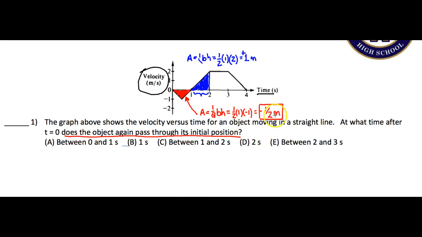So if I started at 1/2 of a meter, sometime over the interval 1 to 2 seconds, I'm back where I started from. Ultimately, at the end, at 2 seconds, I'll end up 1/2 of a meter to the right of where I started from. Now, if I started from the origin, then I'd be at position 1/2 of a meter, but we don't know where we started from in absolute terms. We just know that wherever we started at time 0, wherever that is, we're now to the right of it sometime between 1 and 2, and that's where choice C makes the most sense in this question.